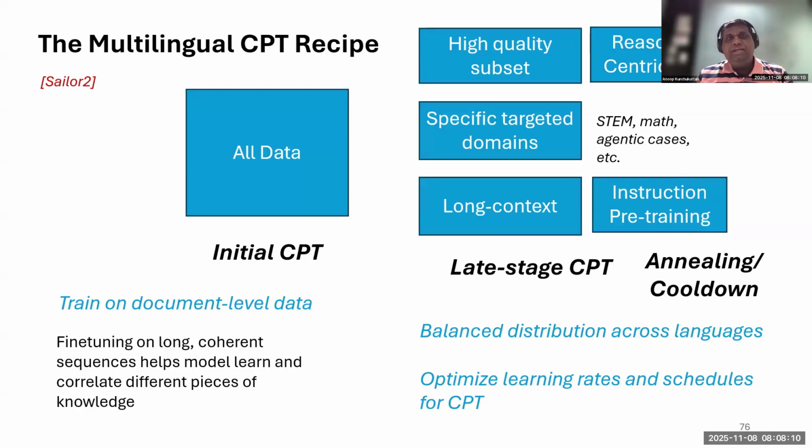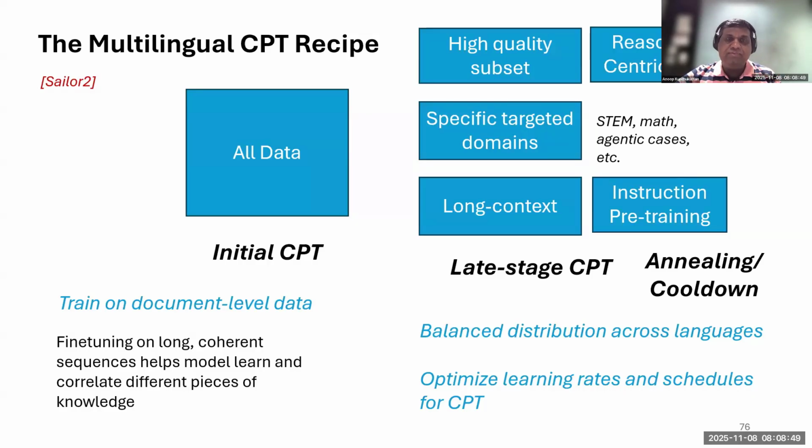So what is a good recipe? Even when you're doing the initial pre-training today, the pipeline is pretty complex. It's no longer about just taking a bunch of data and doing next word prediction, but it's an involved pipeline in itself, with initial pre-training and then mid-training and cool down, etc. We would imagine that we would have to do something similar even in the continued pre-training case, so that we have a very strong base LLM for the new language, which can serve as a basis for further post-training.